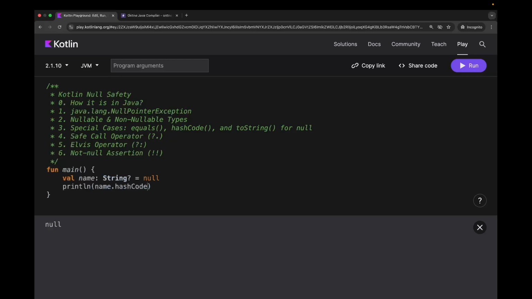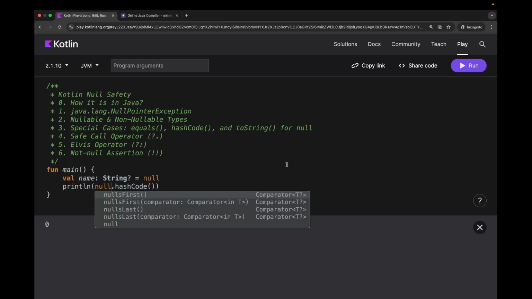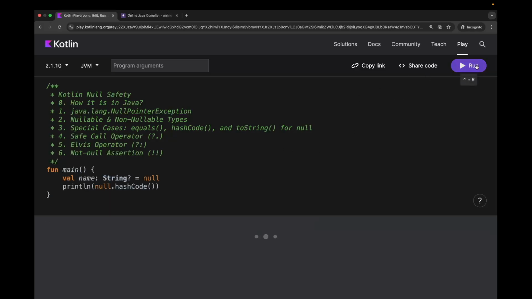So now let's try to use hashCode, and what will happen? 0. It's also a default implementation of hashCode for null, and we can make it more interesting like this, and you can see it still compiles.